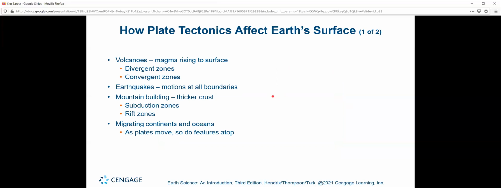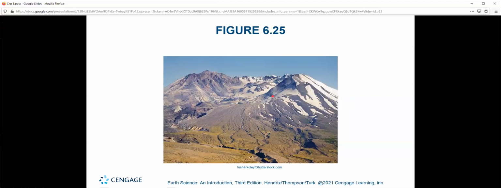And lastly, migrations of continents and oceans. Things move around, right? What you're looking at here, think about the stuff that we've talked about so far and picture how this formed. This is the result of plates of continents moving around, buckling, and a lot of what you're looking at here is the direct result of what happened underneath the earth. This uplifting of continents, this growing of plates, maybe some volcanism involved, some bunch of forces pushing and pulling.